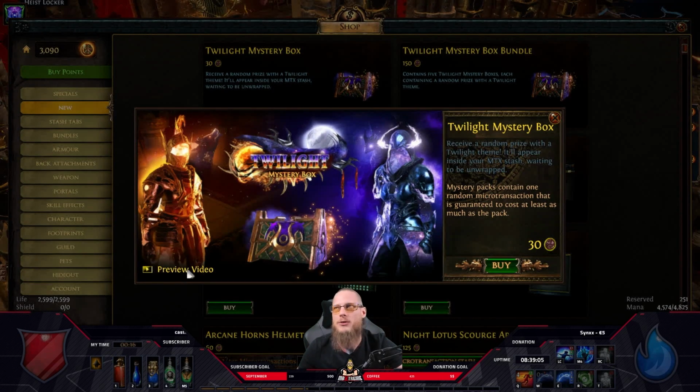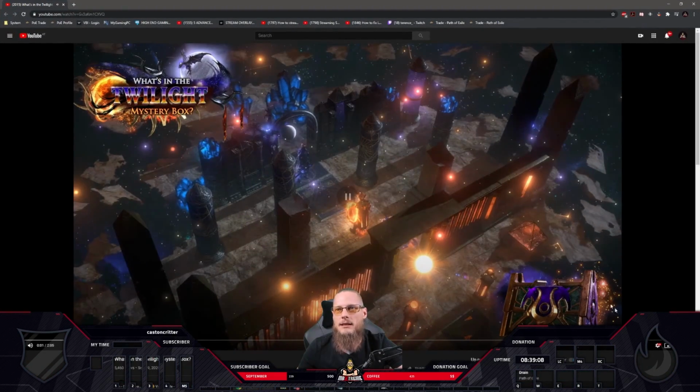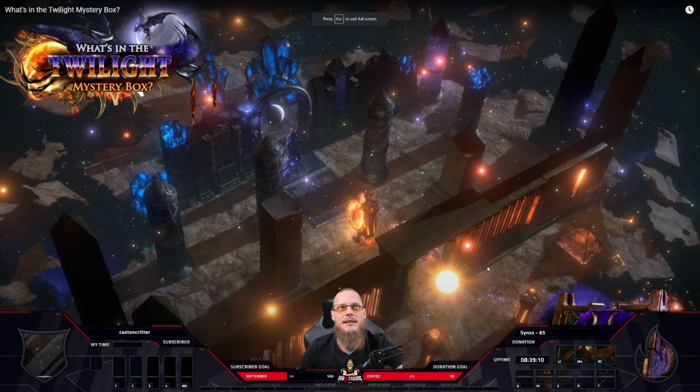Watch preview. So, let's see. Alright, so, Celestial. Who needs Celestial? It's called the Twilight Mystery Box. And before we're going to go watch the video and check out what this is.